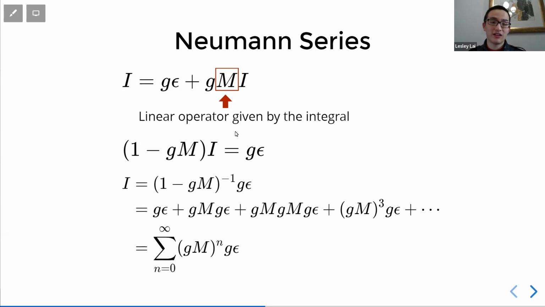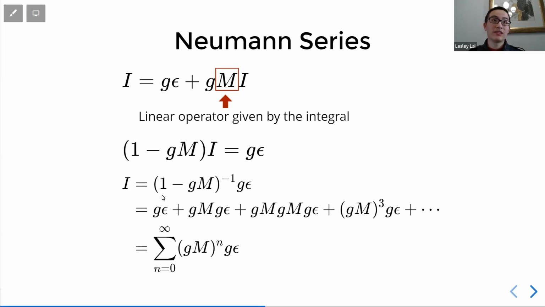If you still remember the geometric series from either high school or a calculus class in college, then you know, if 1 minus GM is less than 1, which is always satisfied in our rendering equation, we can expand it into different terms. So we have this zeroth order term, first order term, second order term, third order term, etc. We can also write it in this summation notation. But the interesting thing about this Neumann series is that each term actually has a meaning.